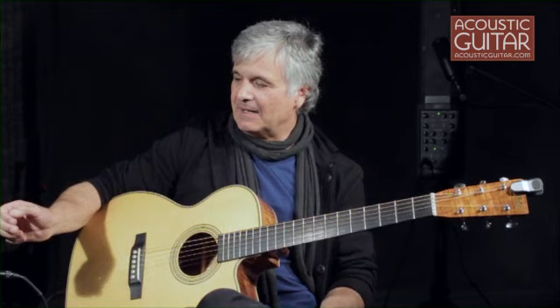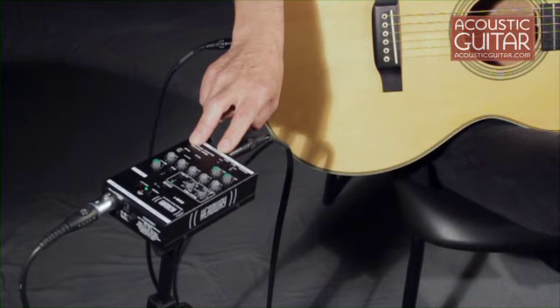That's running into a Headway preamp, an EDB-1, which is an English-made preamp. I've been involved over the years with various different companies in the design end of preamps, and I've used probably five or six different blending preamps. I found this one to be really very musical. My criteria is how long does soundcheck take? If it's anything more than 15 minutes, then the box is probably too fiddly or it's not doing what I need it to do.